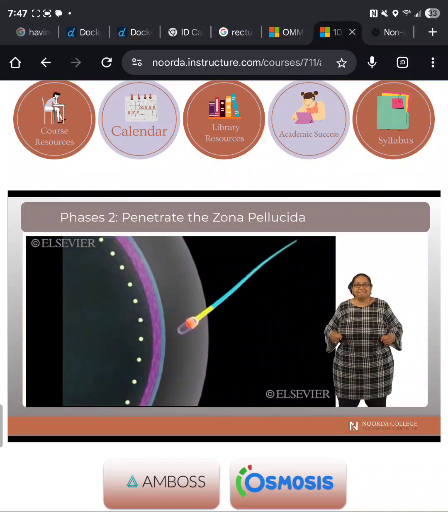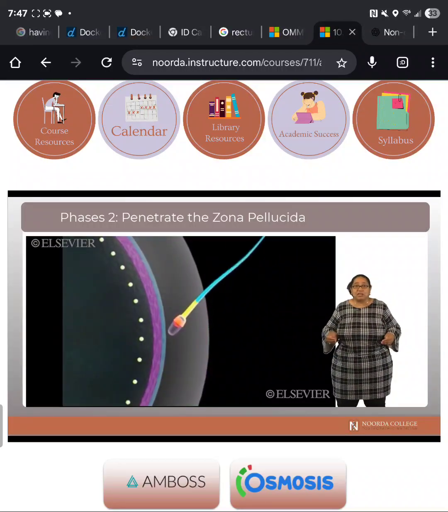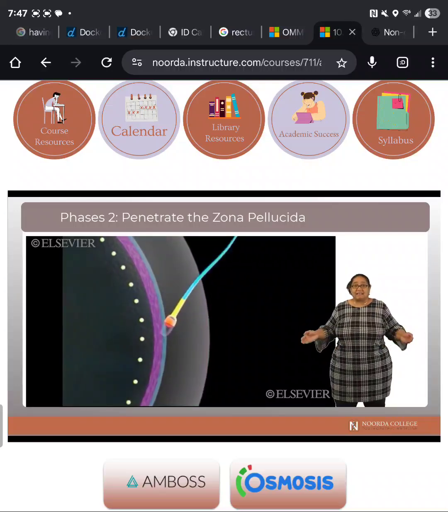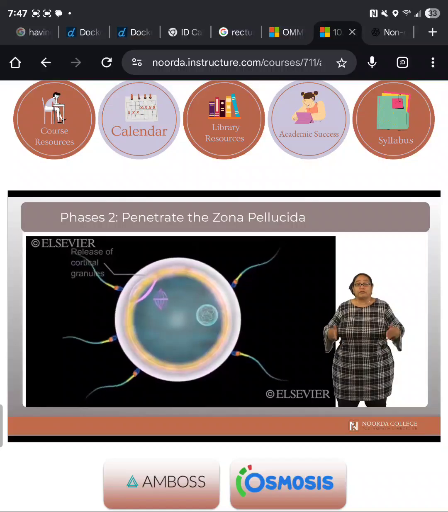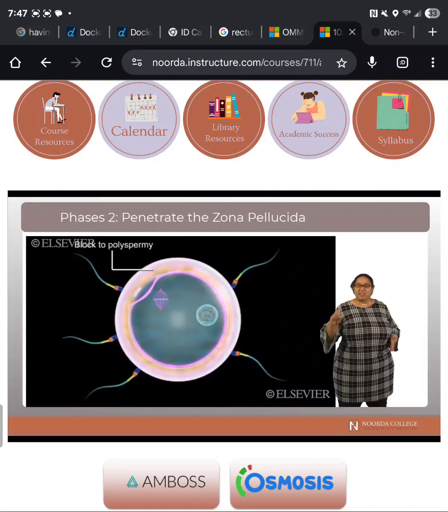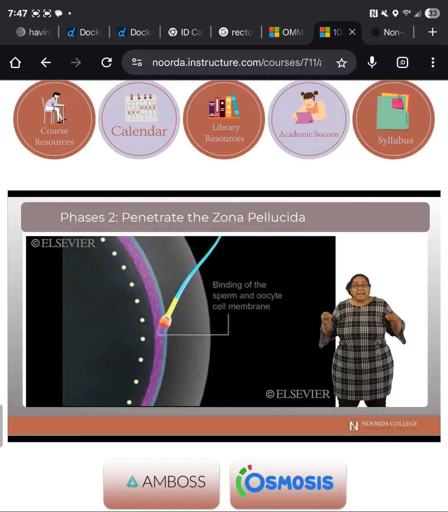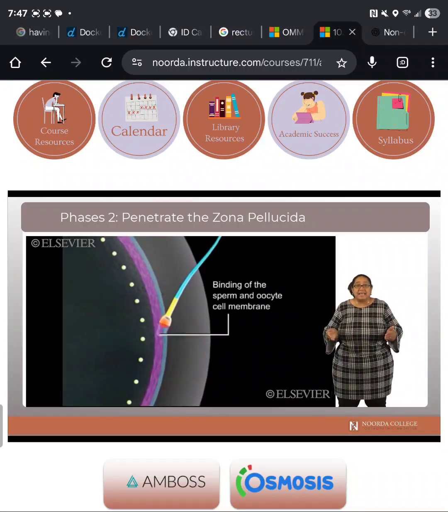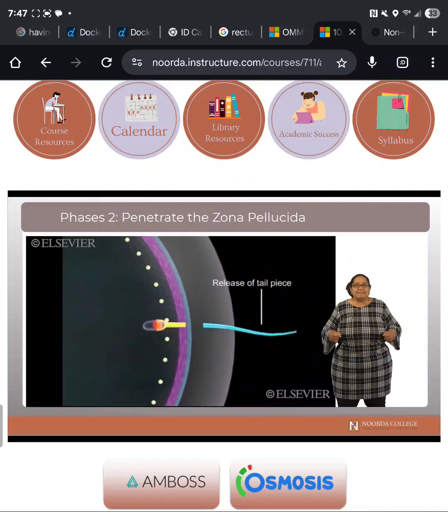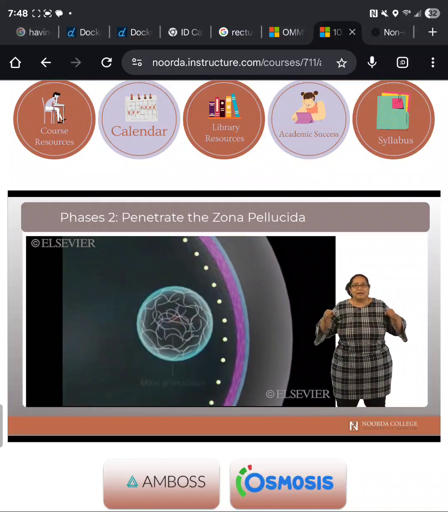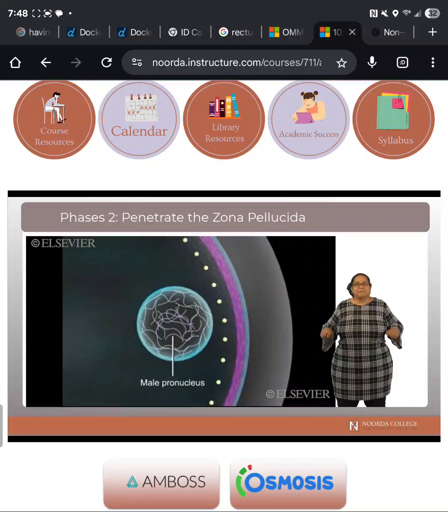These enzymes are released from the acrosome of the sperm and used to forge a path through the zona pellucida. Now, the next stage is the fusion of the cell membranes of the oocytes and the sperm. This fusion causes changes in the zona pellucida itself that prevents other sperm from being able to enter. It's like, all right, one person got through, that's it. The plasma membrane and the mitochondria remain in the fusion site while the tail and the head of the sperm make it inside. I like to think of it as the sperm shedding its scuba gear, if you will, right? The wetsuit and the oxygen tank.